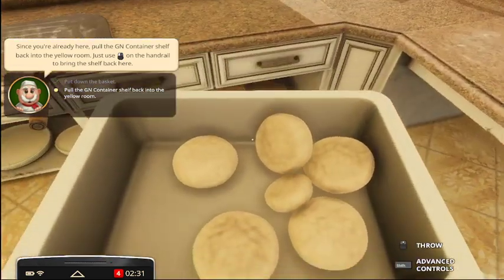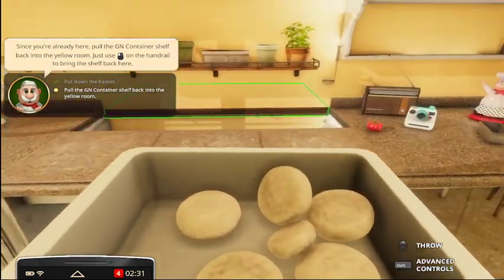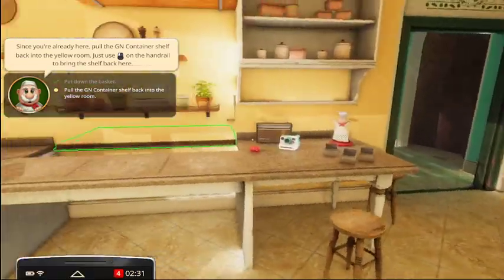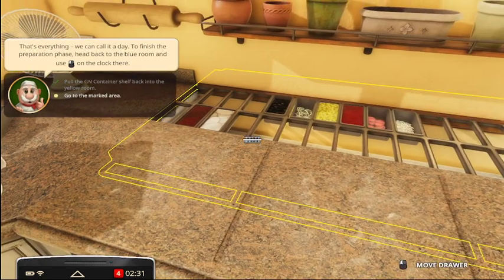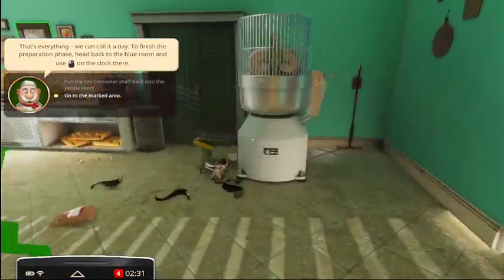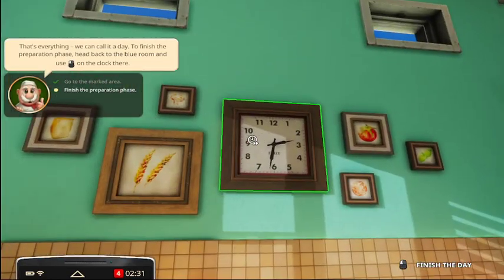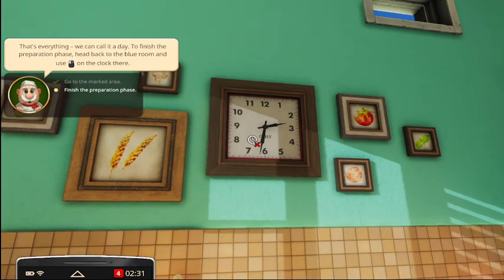Oh, so what? How did it all fall out? Those there, right. Pull the other room. There we go. That's everything, we can call it a day. Okay. I mean, I'm pretty sure you don't leave it all out overnight for the flies to get, but okay. Are you sure you want to finish the day? Apparently.